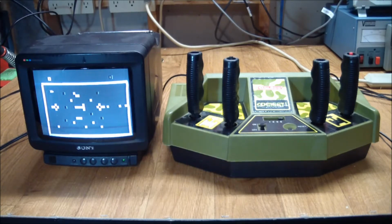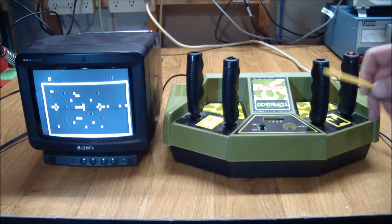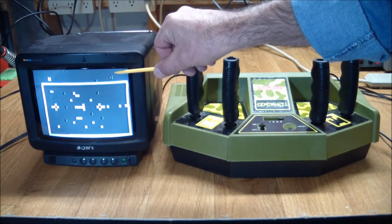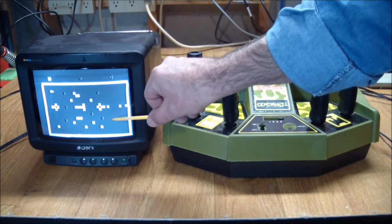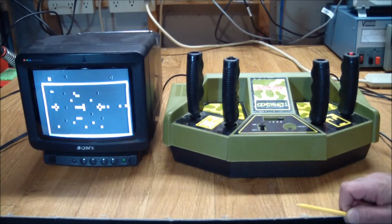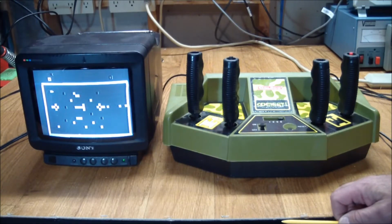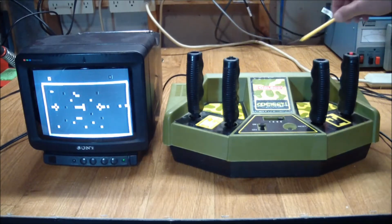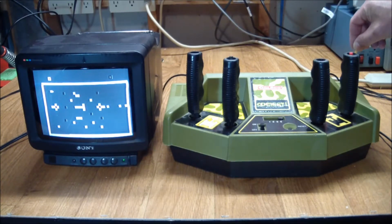That noise bar you're seeing on the screen actually only shows up on the video. Here's the score. I mean, that 0 is barely readable. You know, it's black on dark gray. So I think there's a bit of a contrast problem here, or the signal is weak. There's only sound coming out of the left side. I don't know if there's actually a speaker on the right side or not.